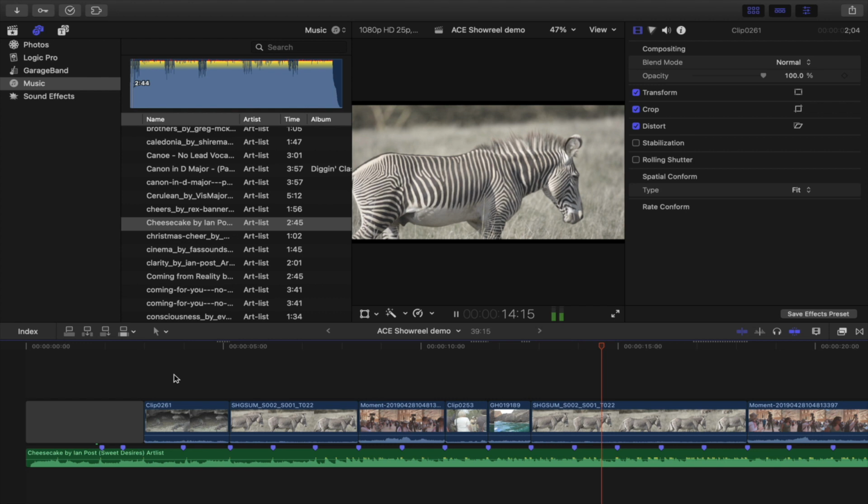And you get the basic idea. So that's a really easy way to get your music organized around your clips and then reorganize your clips just slightly to get them ready for a showreel type cut.